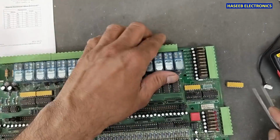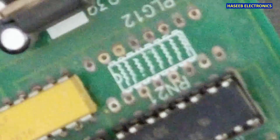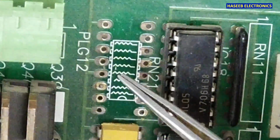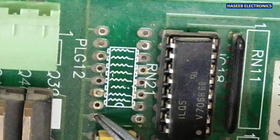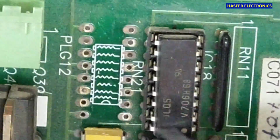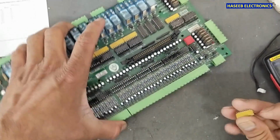I removed it. And we can see on the board there is a printing that here are resistors. For example, if our resistor network is damaged, at that time we can install a 10 kilo ohm resistor on each slot, 1 to 1, 10 kilo ohm. So this circuit will start working. We have a solution in case of failure of this resistor network.